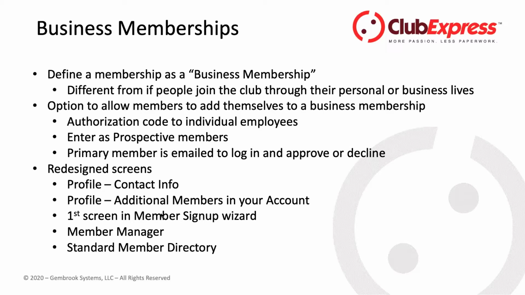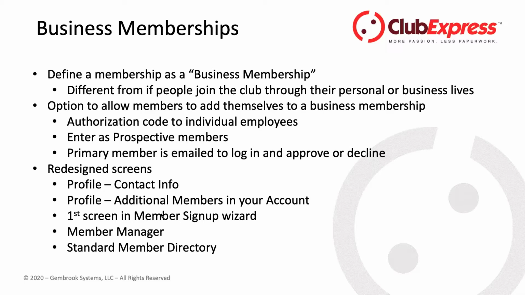and how do the people within that organization relate to the club or association. So the follow-up question is, the individuals that are members under a business membership, they still have unique logins, correct? They do. There will be one primary contact person, and then all of the other people that are part of the business membership will be secondary members. So they do have their own logins.